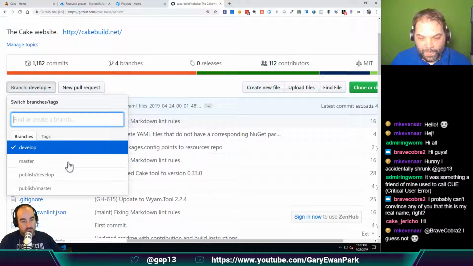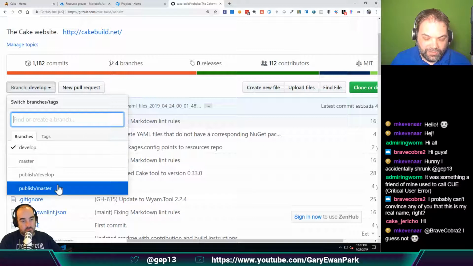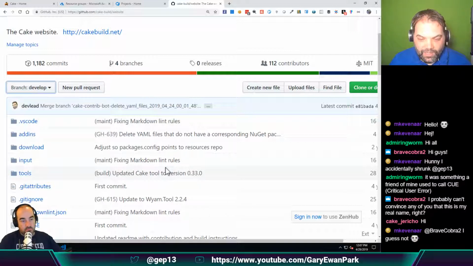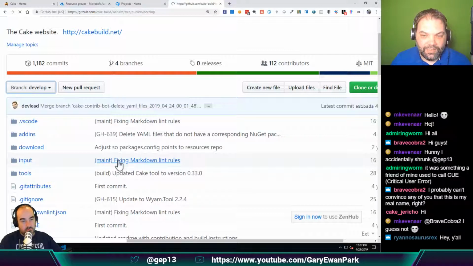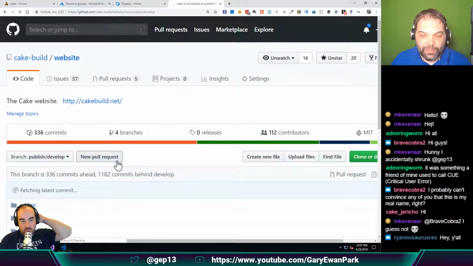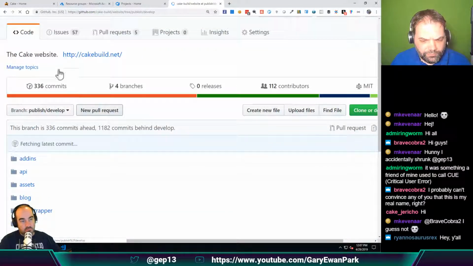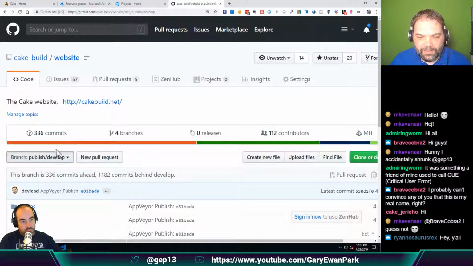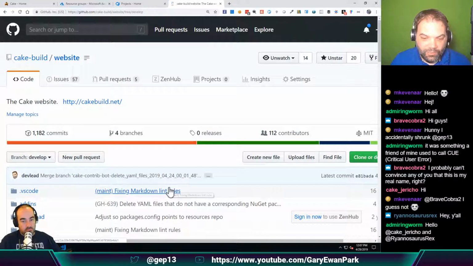So if you check those branches, they don't look anything like the other because that's the actual site. When something is committed to one of those branches, currently Azure websites will notify that the branch has changed and do a file copy. Okay. And what we have done now with develop is that the publish develop isn't used anymore, because that's how far we got to last stream.